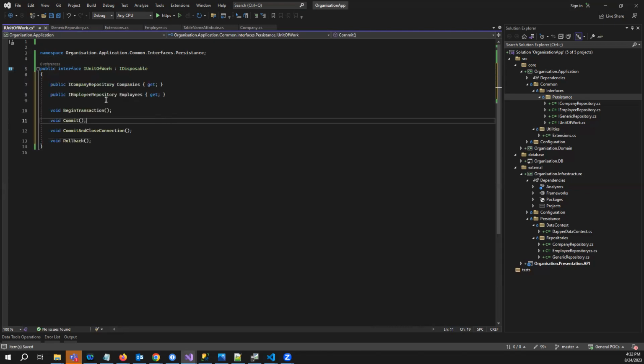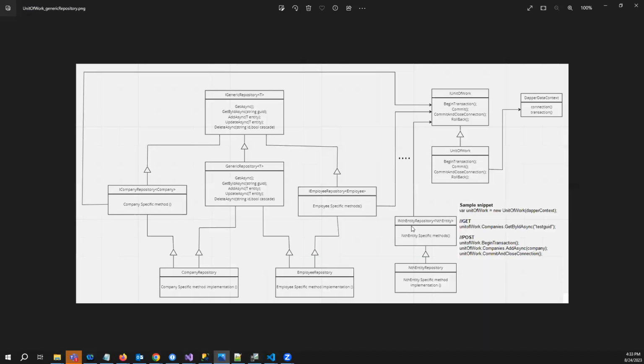So if you see, we have references of the ICompanyRepository and IEmployeeRepository, that is Companies and Employees here, as we have seen in the class diagram. So all these arrows you see are the references to specific repositories.